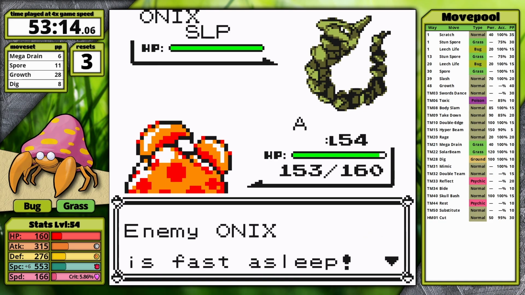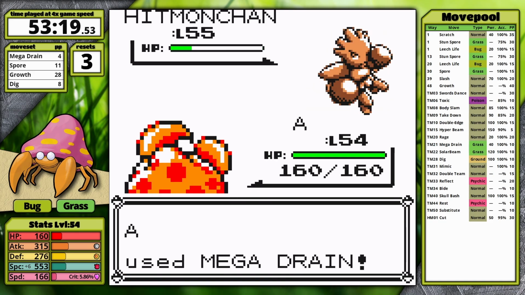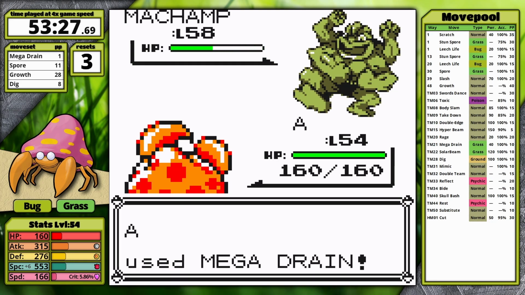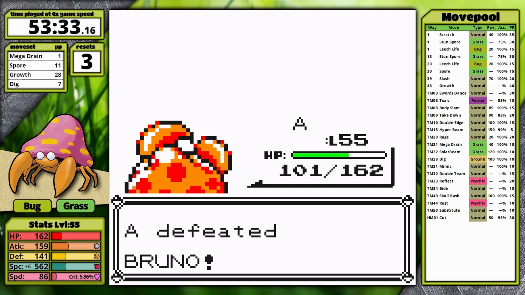Bruno is up next, and he is the meme of Generation 1 for a reason. I don't even want to spend that much time on this other than to show you how devastating a +6 Mega Drain can actually be. I'm honestly surprised that Machamp was actually able to hang on here, and not only that, it was able to deal some solid damage with a crit hit Karate Chop. But other than that, the rest of the team was a breeze.